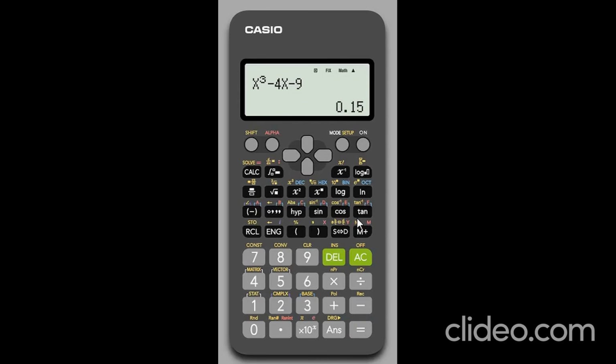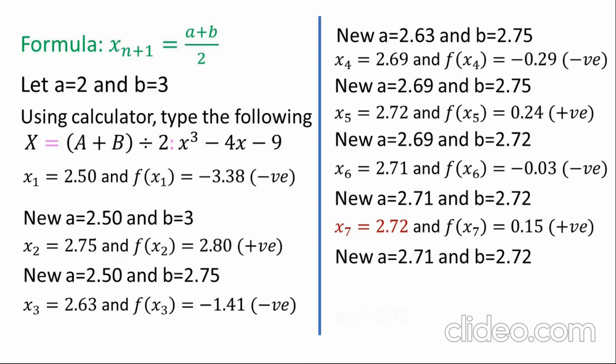Now move on to the eighth value. So this is 2.71 and this one 2.72. So we can easily observe that between 2.71 and 2.72 there won't be any other value. So in the next iteration we will be getting the same value. So 2.71 and then 2.72, then the answer will be once again 2.72. So in the seventh and the eighth iteration we are getting the same value 2.72. So this is where we need to stop our iteration. If two consecutive iterations are the same, then we need to stop our iteration. So we will stop our iteration here. Hence our seventh and eighth iteration will be 2.72.